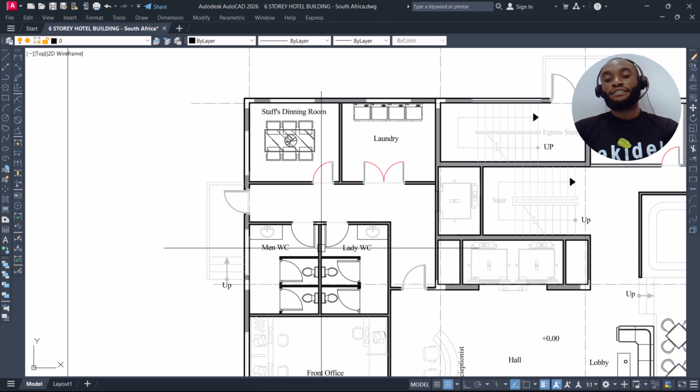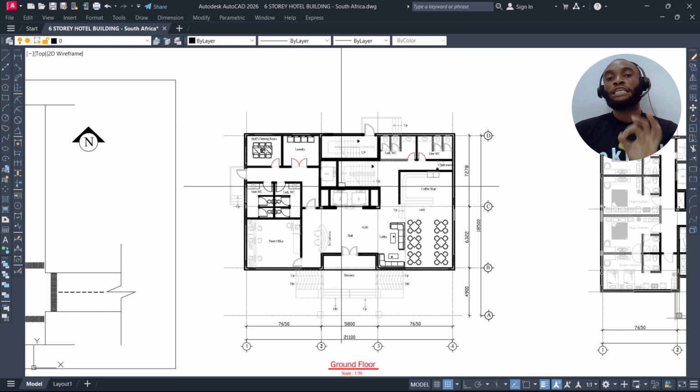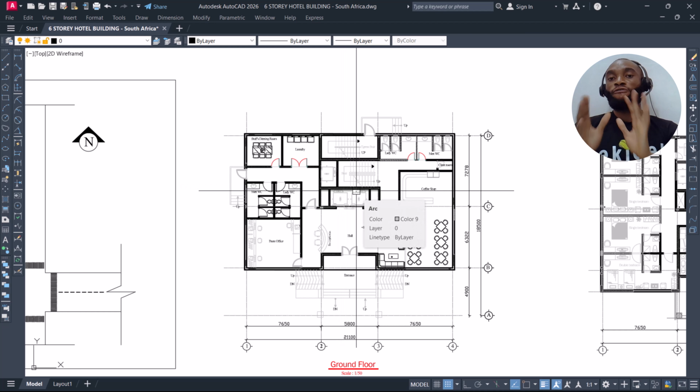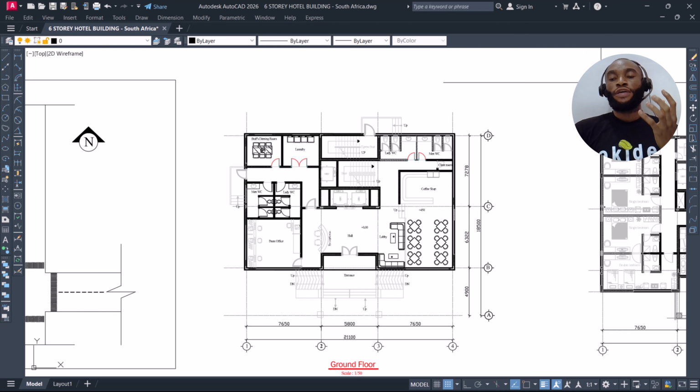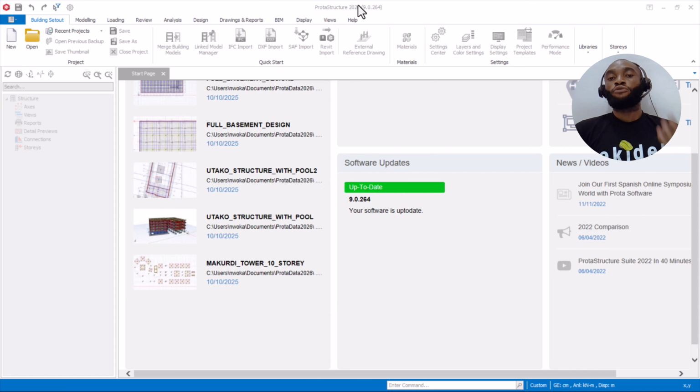So in this case, since we are using the software ProtaStructure for this particular design, and I'm using the 2026 ProtaStructure because of the features this new version has.